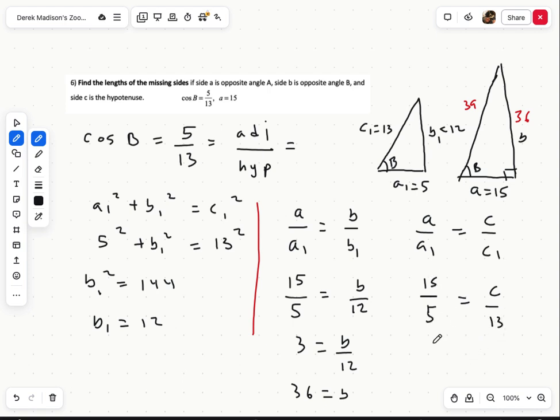And so this would reduce to 3 equals c over 13, and then multiplying that up, you see I get the same number that I got just looking at the pictures. There's that same 39. So this is just the arithmetic that supports what I can do from the drawing. And I guess if it was some ugly decimals, that might be a little harder, but it's just two different versions of looking at similar triangles.